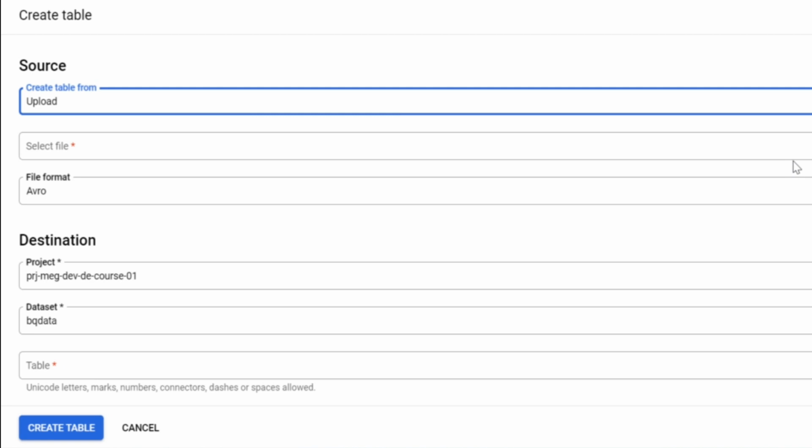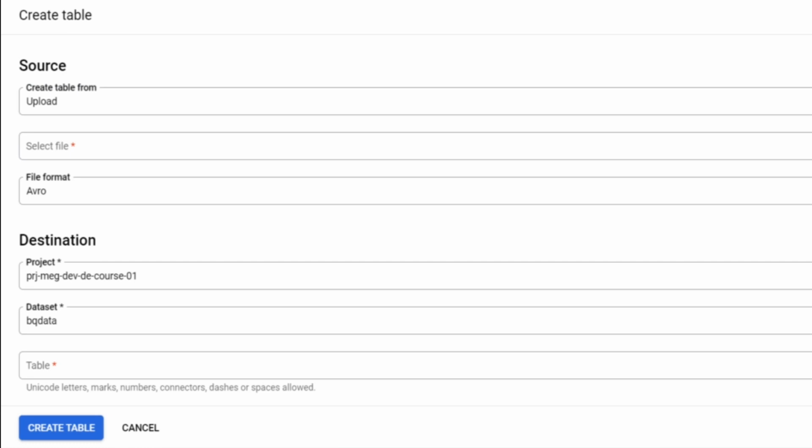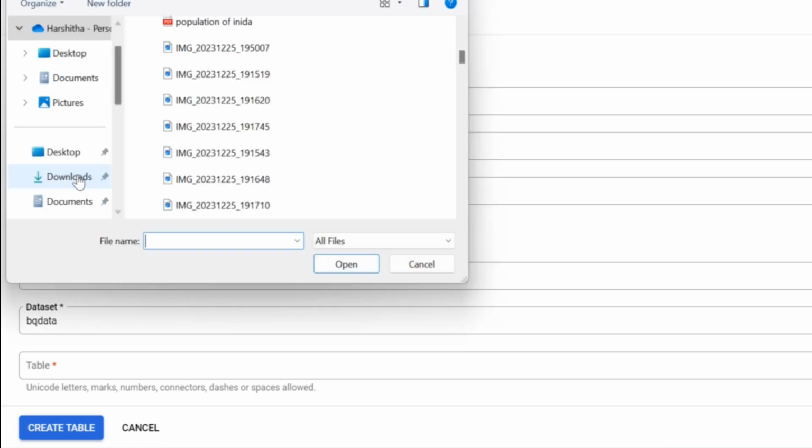Here you can see select file. We need to browse for our file location. The file is located on my laptop.